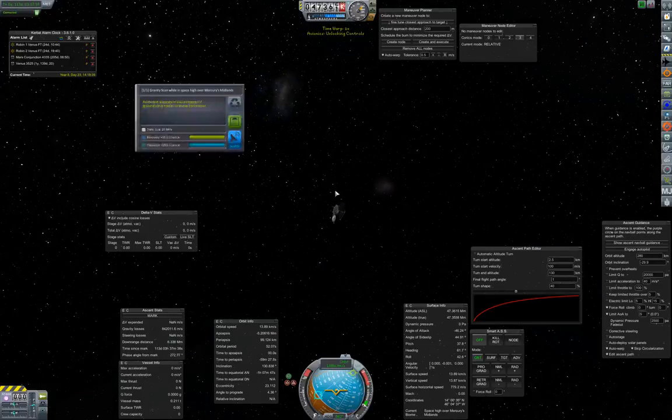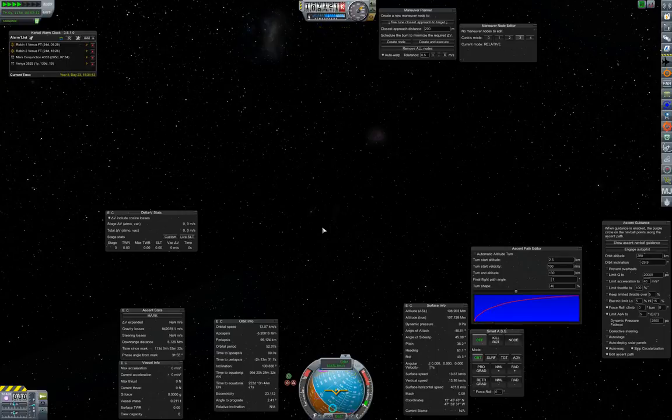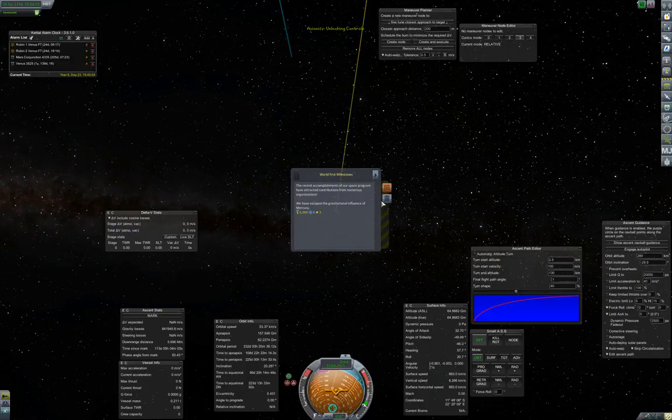Okay, pretty sure we got this too. Oh no, we didn't. Excellent. We got one tiny little bit more science. And by tiny, I mean a fair amount of science. Okay, and we've escaped Mercury's sphere of influence, and we're back out.